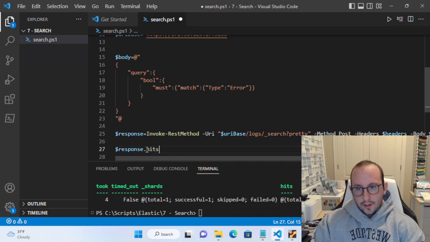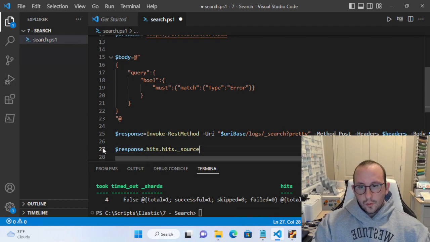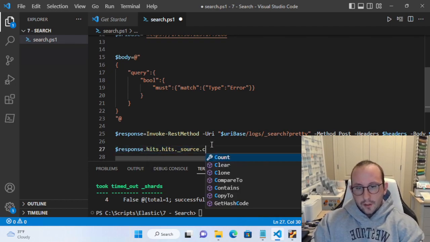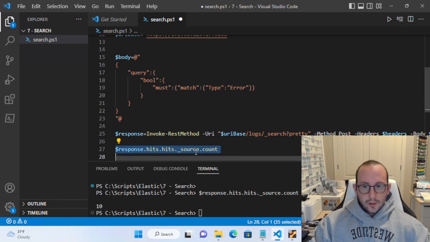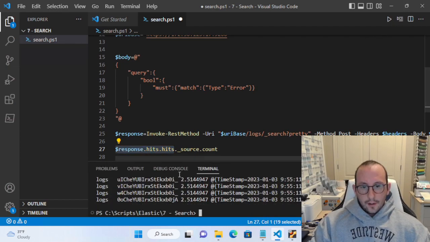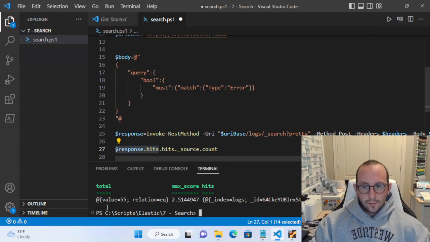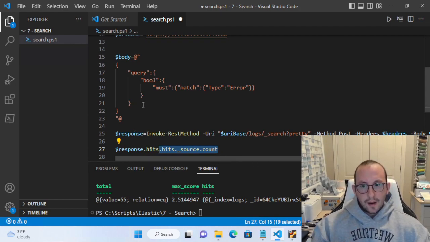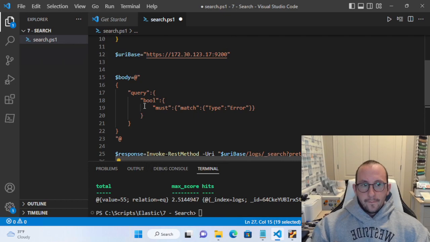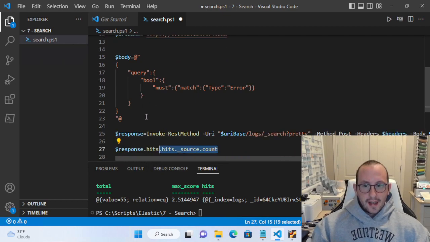And we can actually do a .hits, .source here. And if we do a .count on the underscore source, we will see that we do get 10 results back, and that is it. And we can see our 10 results, and in our hits, just the first one here, we do get value 55. So we did get 55 back, but we only got 10 items back. Now you might remember that from the last video, and that's actually because we didn't specify a size here.